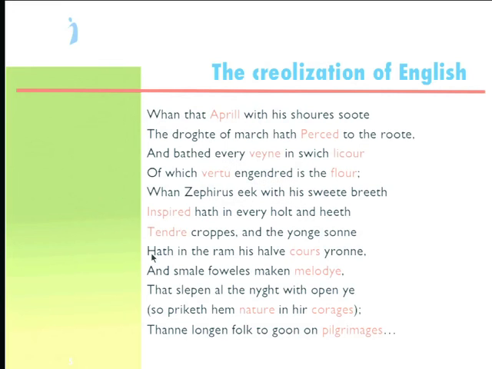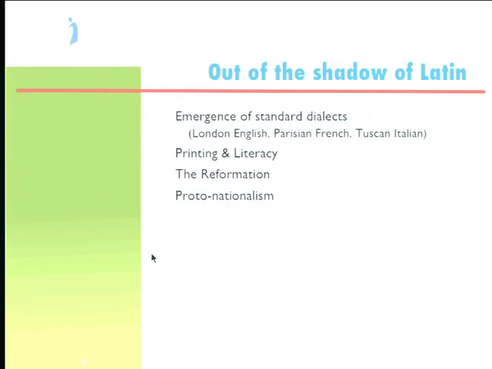So this is the English language that emerges at the beginning of the Renaissance. Latin is still used at this period for serious scholarship and religion and so on. But these languages, I'm going to call them vernacular languages, meaning the languages that people use in their everyday lives, are beginning to emerge out of the shadow of Latin as the languages not simply for commerce and ordinary conversation, but for scholarship, for literature, for philosophy, for theology.